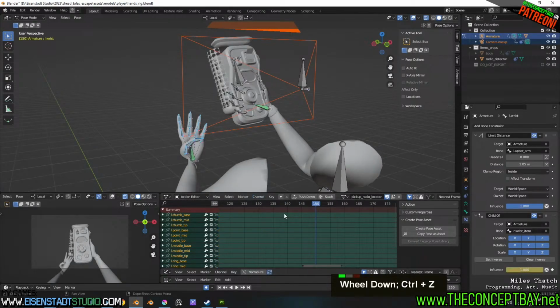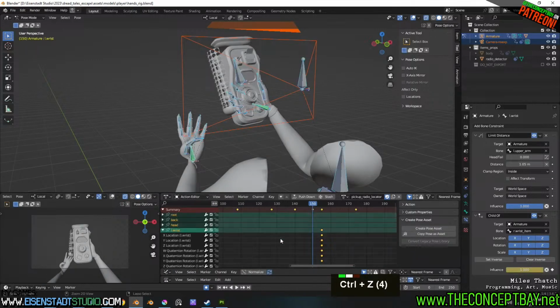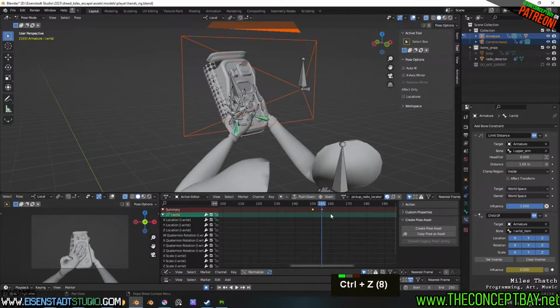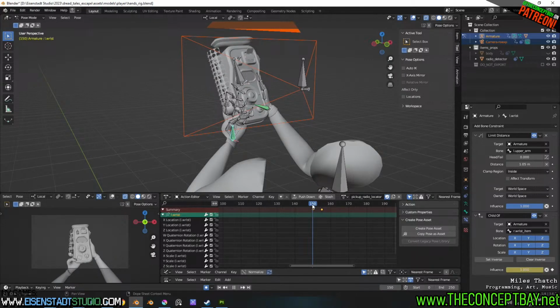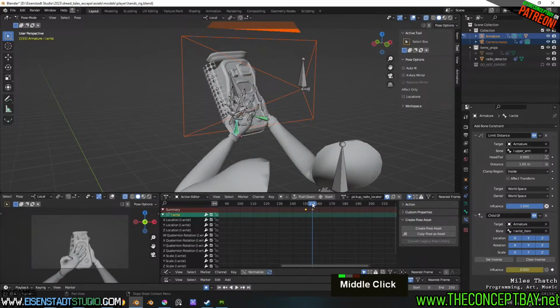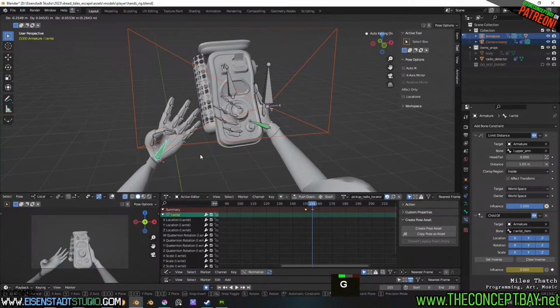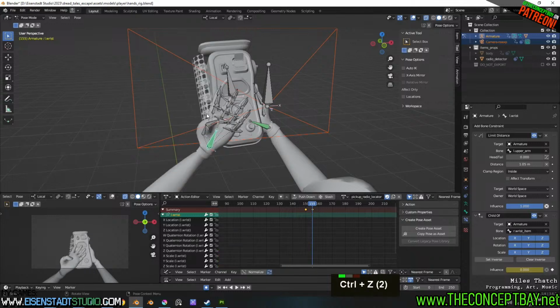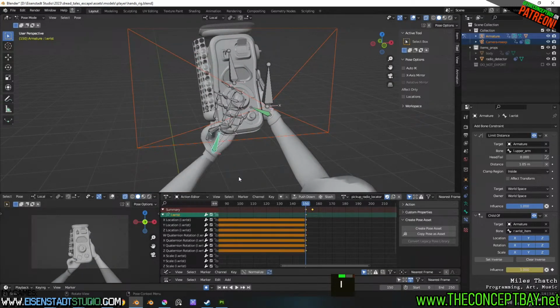Wait. You don't do that. Hold on a second. Left wrist. Yes. This is where the influence goes away. Ah, okay. We have to place along location rotation.